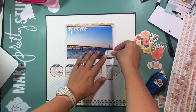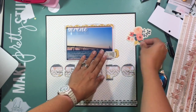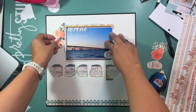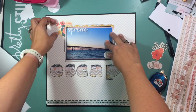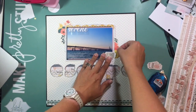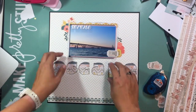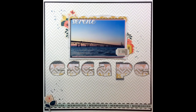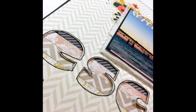And then I found these puffy sticker letters, or a word that says serene, and I'm going to add that in that top corner. And then you see me just playing with some little ephemera pieces, and these are from Crepe Paper Wonder. And the colors just worked perfectly with the border strips that I had pulled out. So I'm going to add those little flower elements in the corners, and then I go back in the bottom left and add a chipboard piece from that same collection. And then I finish it off with some Color Shine Mist, and that's really it.